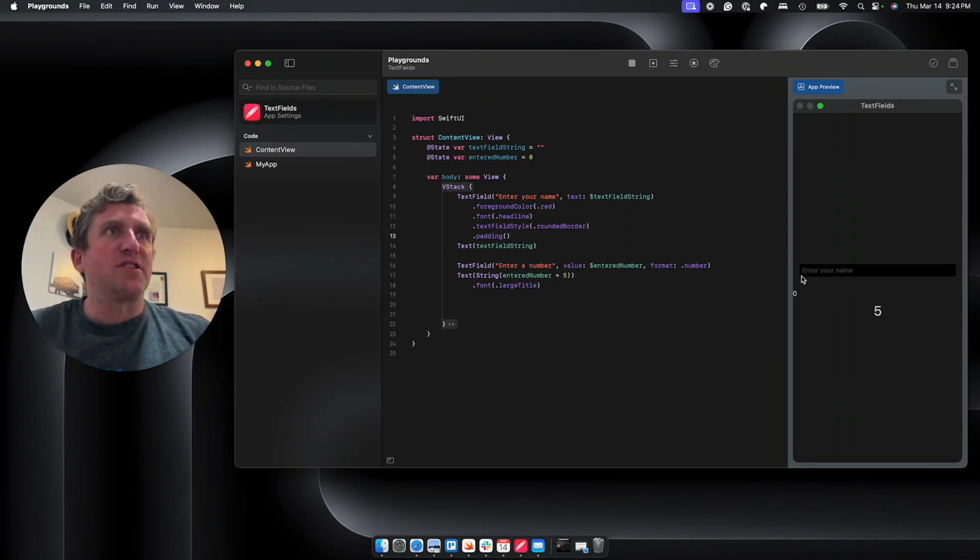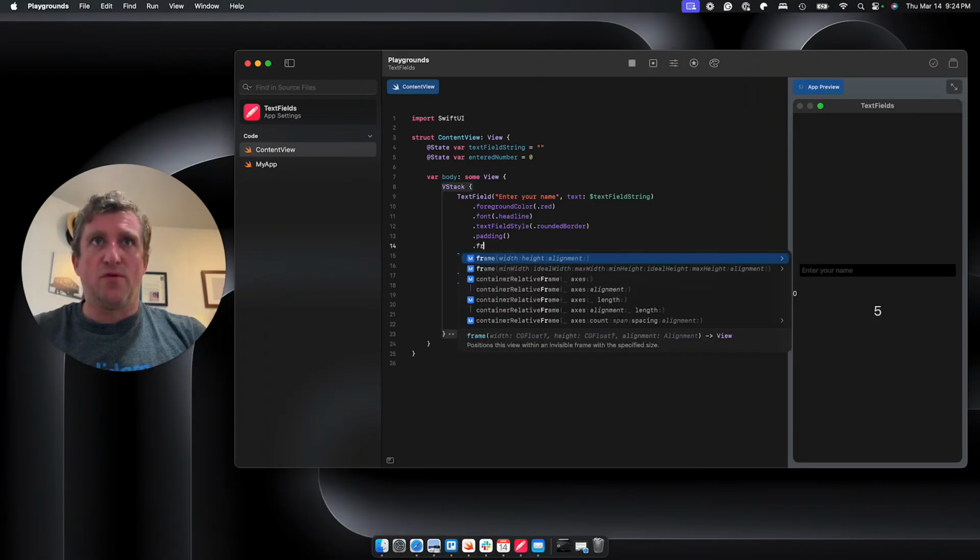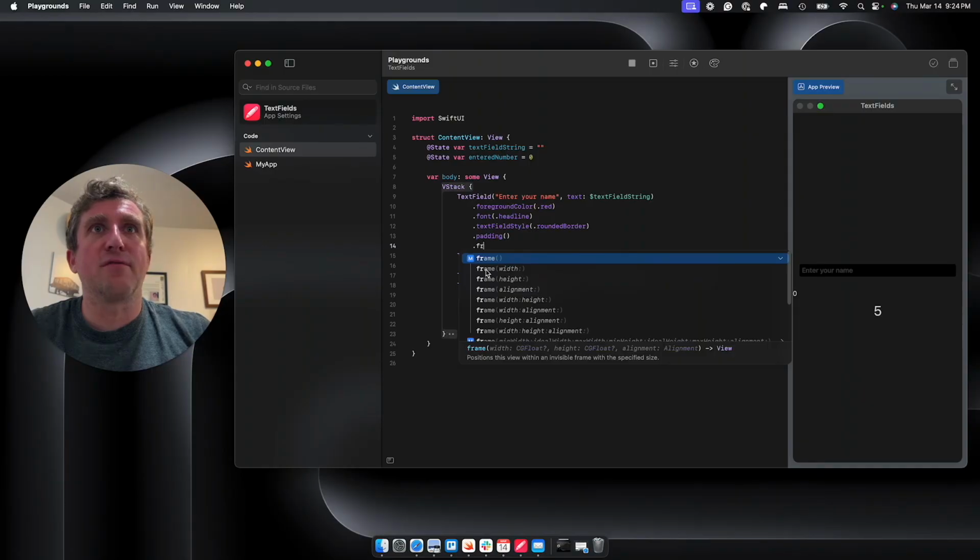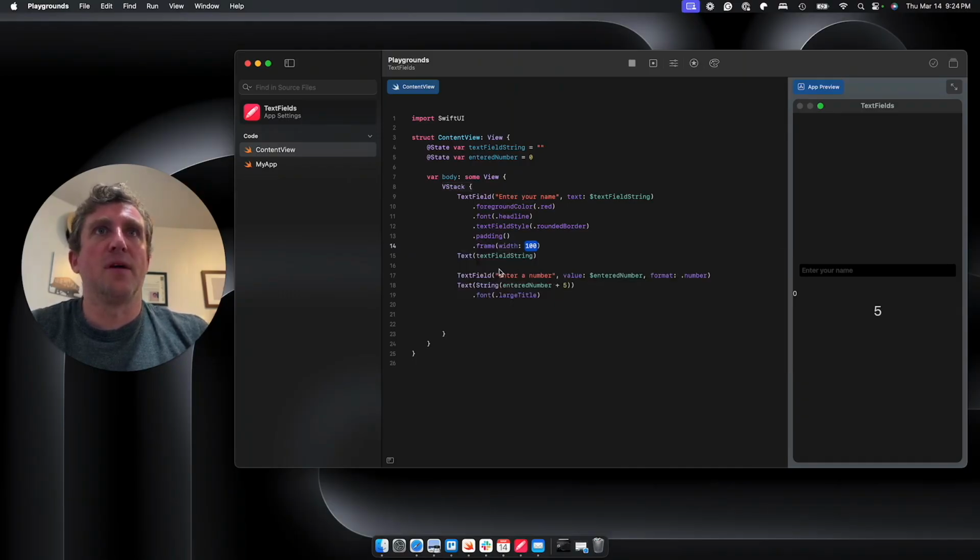See how this frame is such a certain size? If I do frame, I can change it. When you try to do frame, there's all sorts of different values that you can change. Width and height are two handy ones. Width is a great one. If I hit the little down arrow on the autocomplete here, I'll open it up and I can see frame width. So it just helps you stub your code out as you go, right? Your autocomplete. Positions this view within the invisible frame with a specified size. So let's do the width. Now we're at 100 and it gets all small. What if we go to 200? A little bigger, cool.